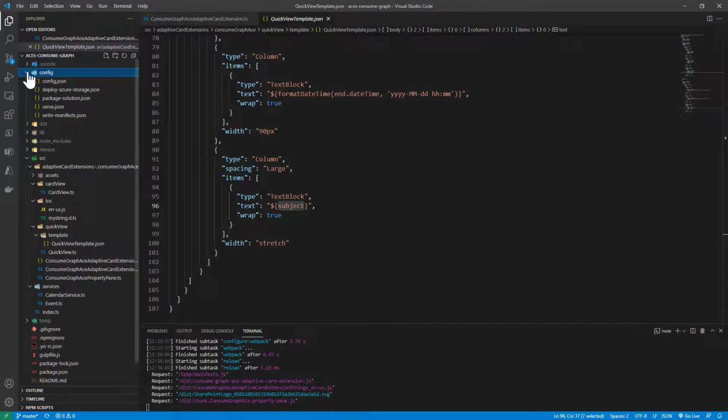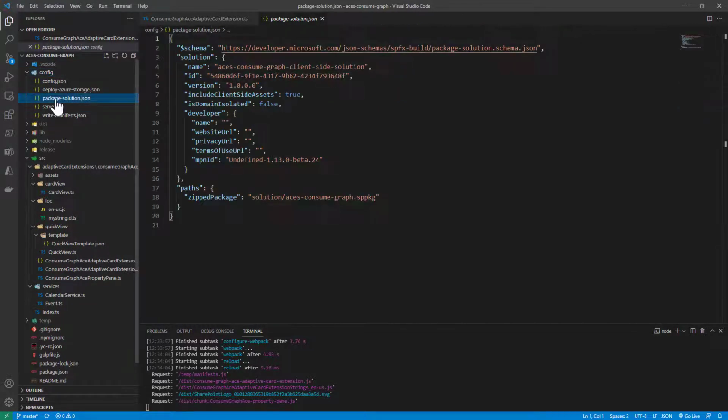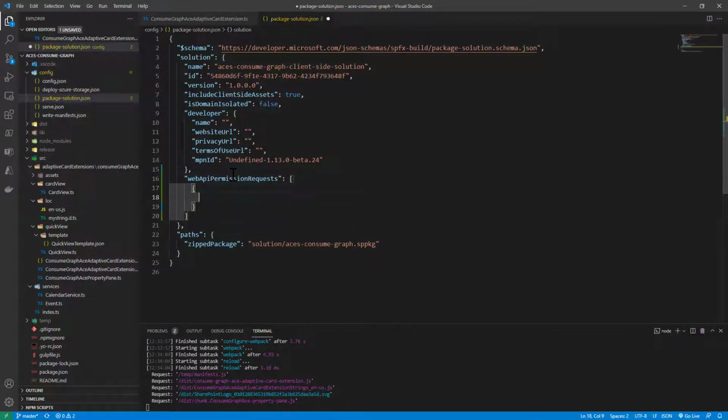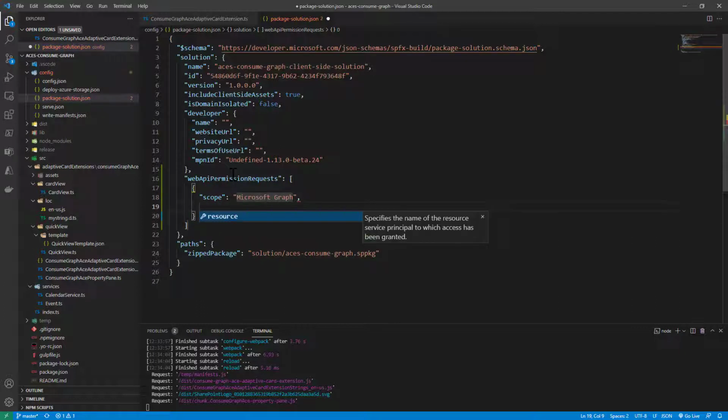Last but not least, in the config folder, in our package-solution.json file, we eventually have to configure the web API permission request. Now, the access to the event is already granted in my scenario, but if not, you will have to configure the web API permission request section, and you will have to declare one item for Microsoft Graph, and you will have to specify the permission scope that you want to have.